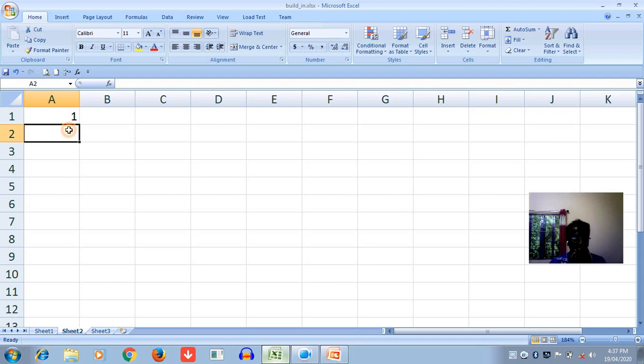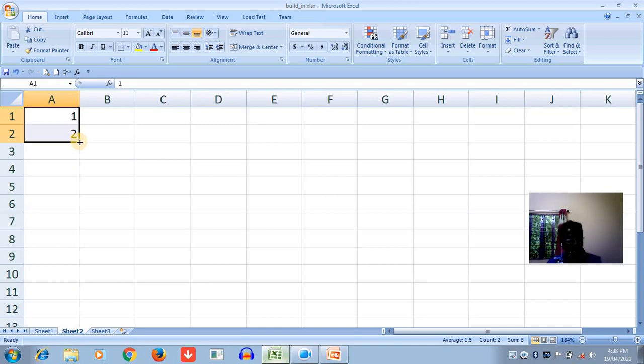Just input 1, then 2, and then select the two cells, 1 and 2, or more cells, that form the basis of the series. Drag the autofill handle, which is a black box.